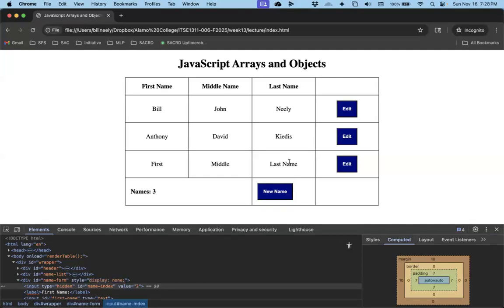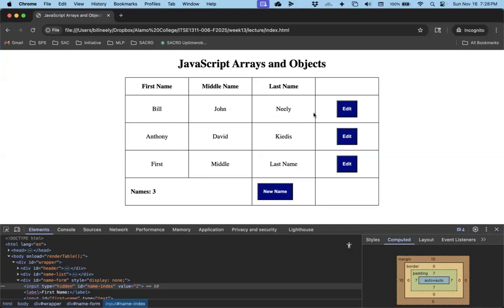Now, I apologize for that, but I made a mistake. I made an error when I was doing that. I was testing and I just lost track of where I was in the process. It happens. I've been doing this for a long time and it still happens. But the trick is to take a step back, look at your code, get back in line with where you are and keep going. Okay. So now that's done.